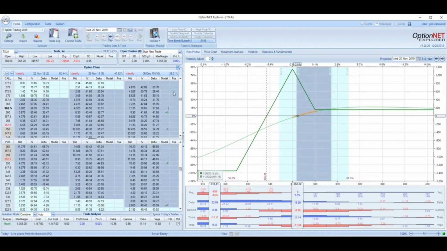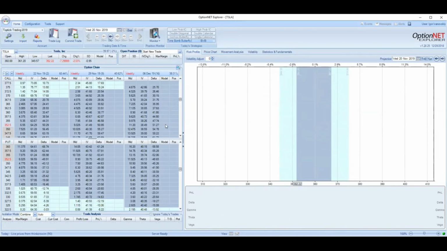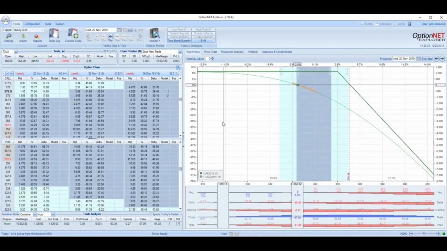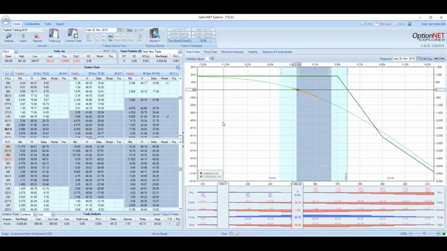I think that the easiest way to do it is to pick a direction in which you think the underlying will be trading over however long, whatever your time frame is. So in this example, it's 16 days. If I thought that Tesla will be trading at around 370 2 weeks from now, then maybe I'll just place my short strikes at 370 and then use a 20-point wing, right? So I am long 390, short 2 370s, and then long at 350.